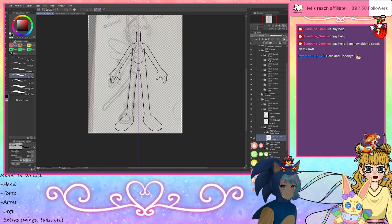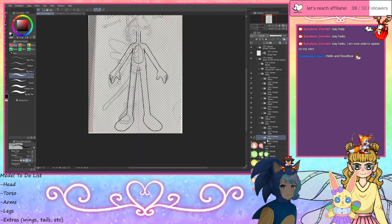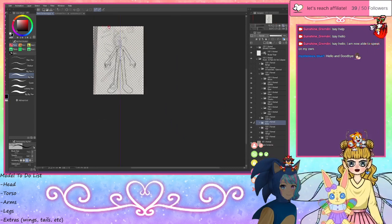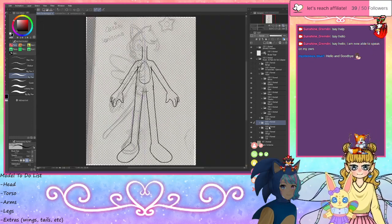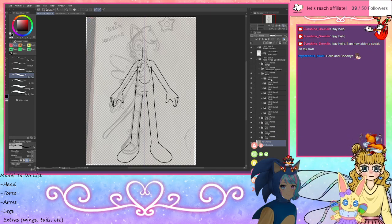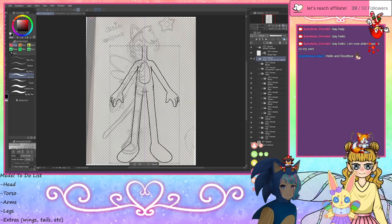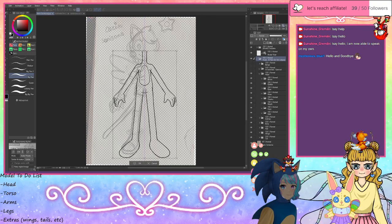Alrighty, that's about good. So we can close up all of this stuff. We're still working on line art, so we'll come back to the coloring. Legs needs to be over arms. So next, let's go look at the head. Actually, first we're going to just adjust the body just slightly. There we go.